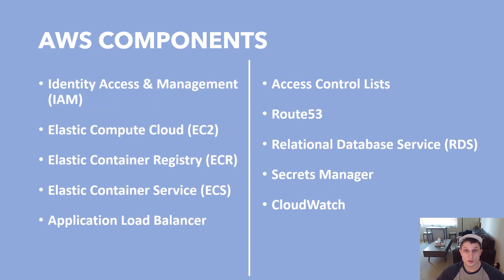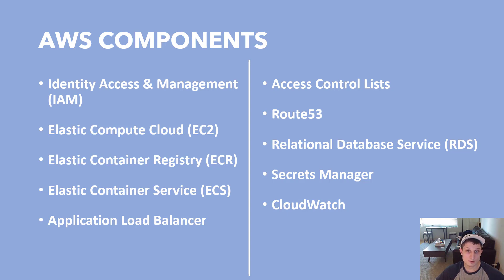There are a lot of components on AWS we're using. They include Identity Access and Management — IAM — which we're going to use to create a user on AWS with certain permissions to interact with all the resources we need. We're going to use Elastic Compute Cloud, referred to as EC2, which will actually host the web application. Elastic Container Registry is the container registry for our Docker image — it holds the Docker image versions. Container Service will pull the Docker image from ECR and connect it to EC2. Application Load Balancer sits in front of our application to allow traffic through it. And Access Control List will allow us to restrict access to our application using a method similar to firewalls and port mappings, allowing traffic through certain ports with certain IPs.